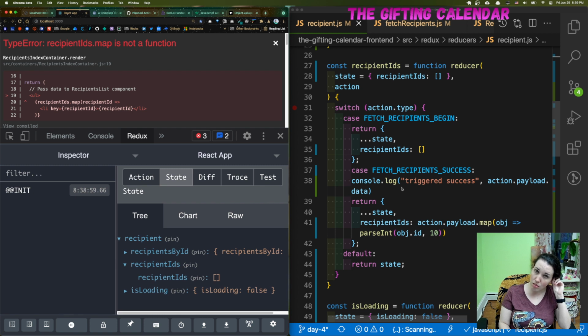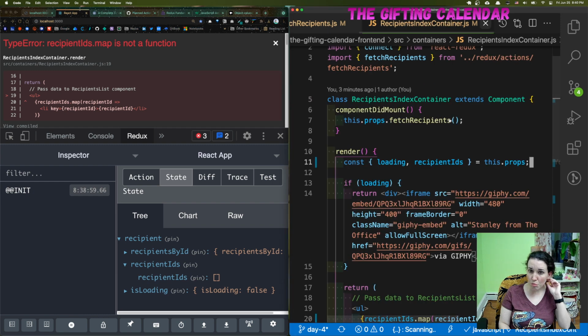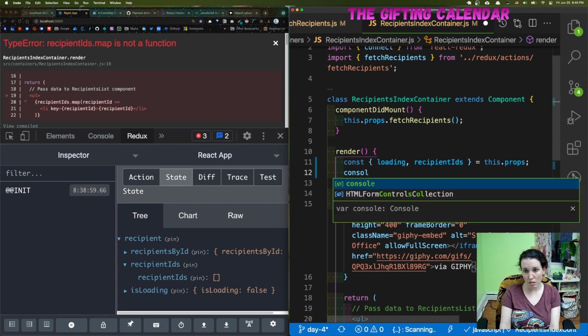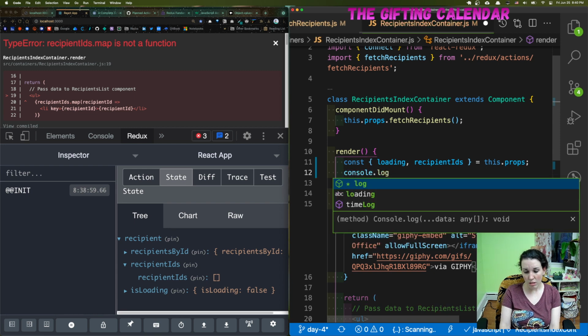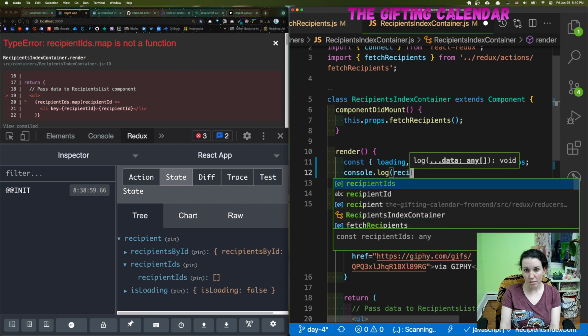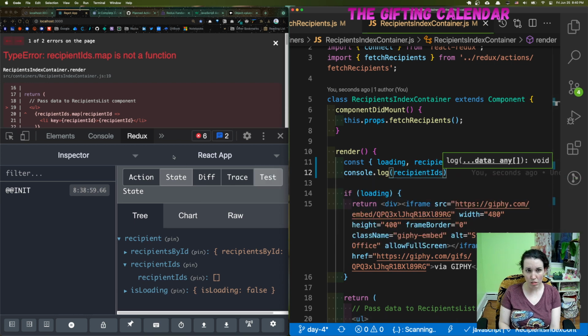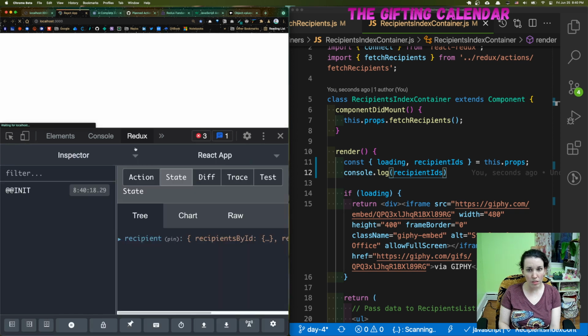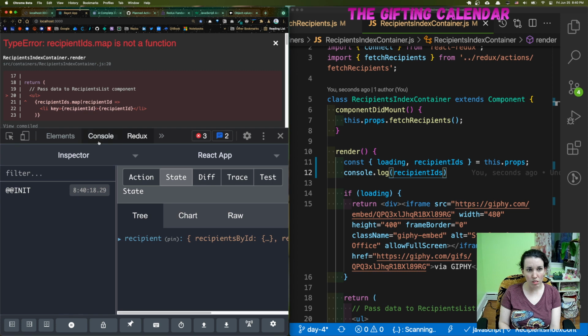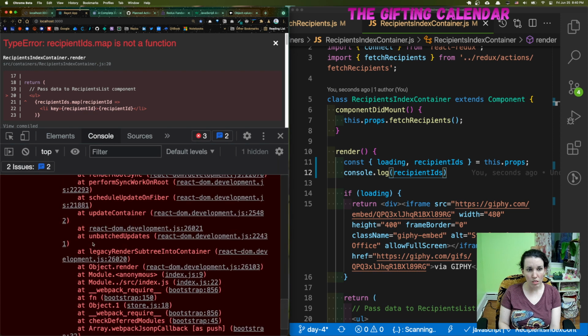Console log recipient IDs in the render method. It's probably going to be an empty string because that's what it has. Oh.